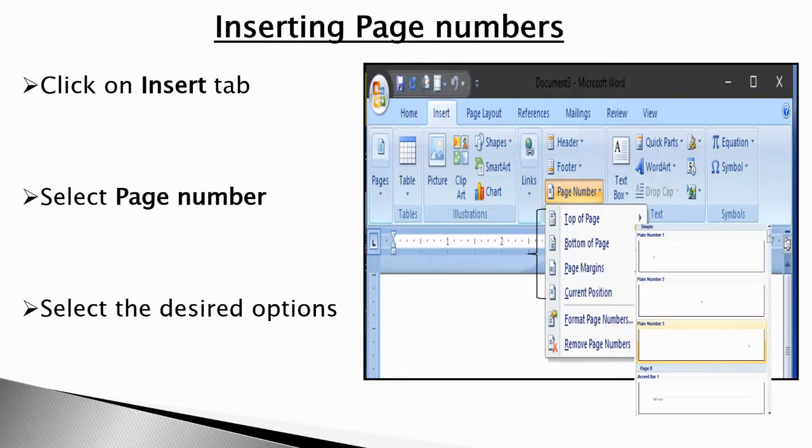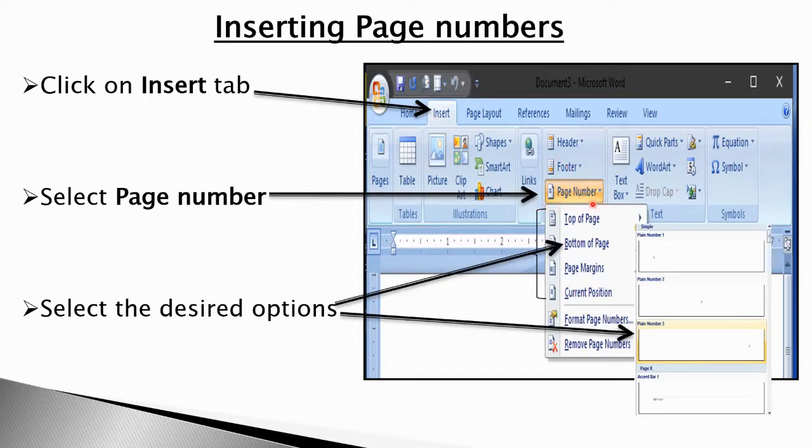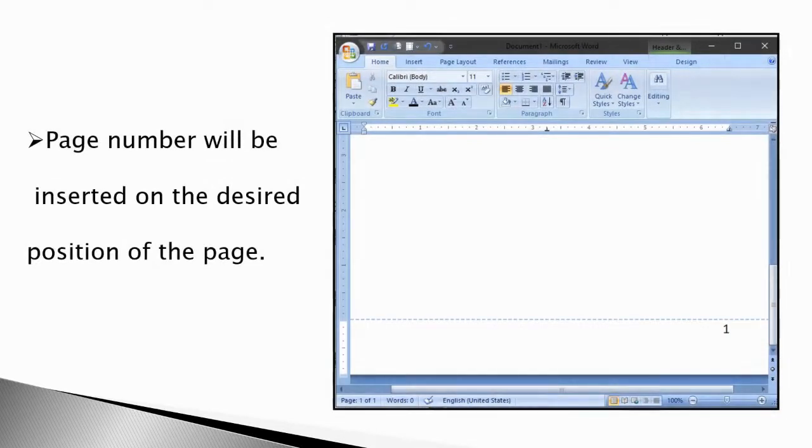For that, we have to click first on the Insert tab and then select the page number. Then select the desired options. When you select the desired option, the page number will be inserted on the desired position of the page of your document.